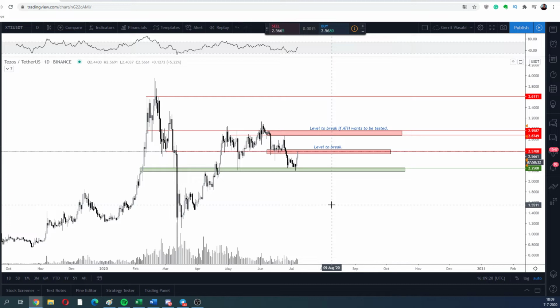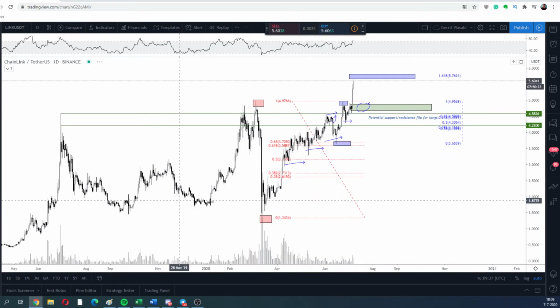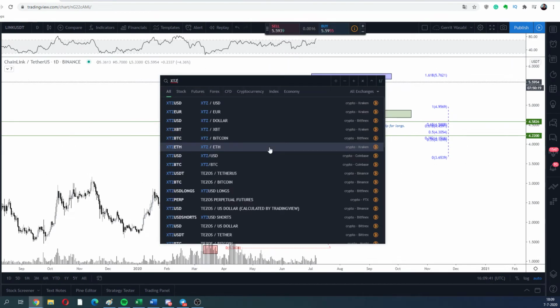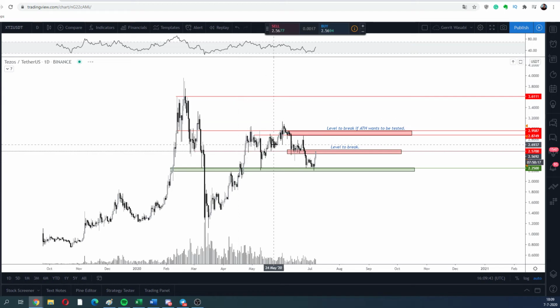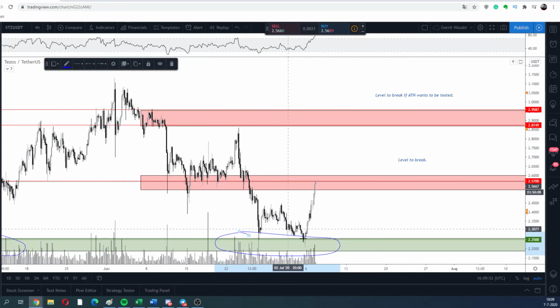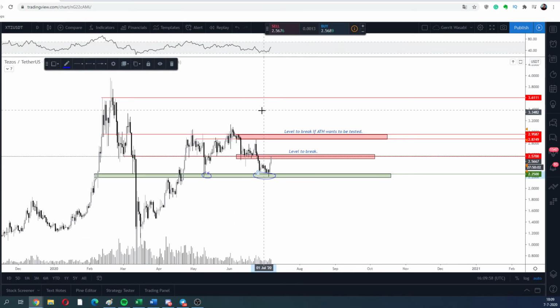However, right now it's starting to pace up, but the whole structure is completely different than the structure we saw on Chainlink, in which case we saw that this one was actually accelerating and already broke the peak high of February. Well, Tezos is waking up here as we flipped the previous level of support for support again. We actually made a bullish divergence here, I assume. Let's see if on the smaller time frame, yeah, we have got a bullish divergence, and we are facing a resistance zone right now with an overextended RSI.